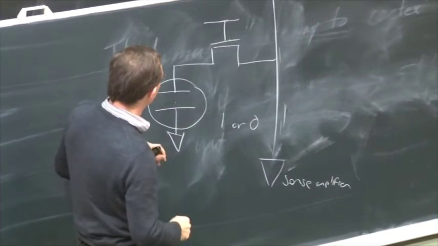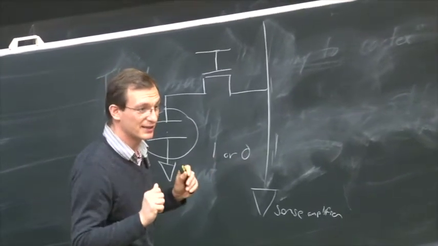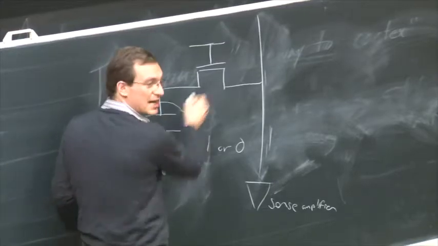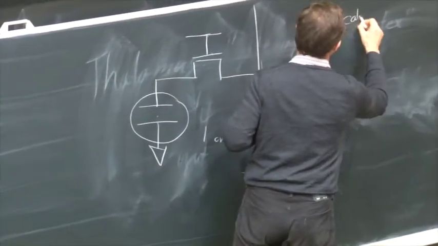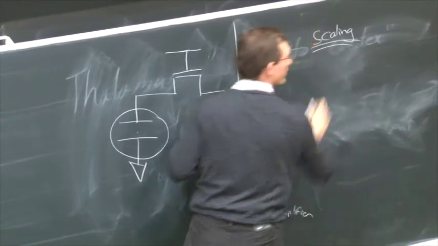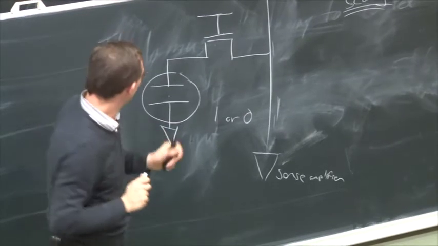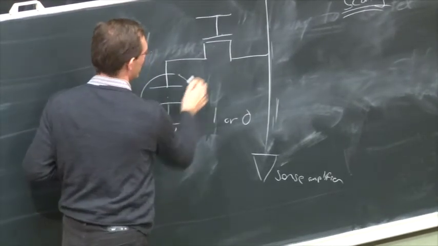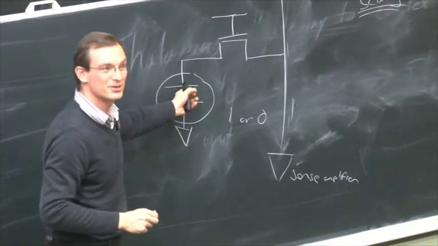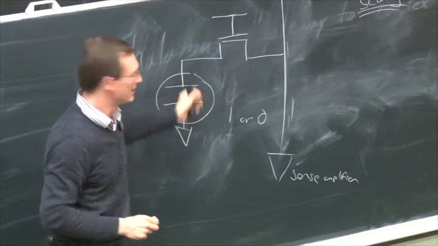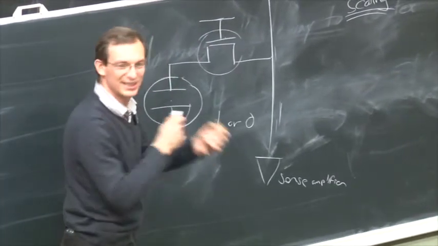Now, let's say we want to put more storage on the same area. What do we want to do? We want to reduce the size of these, right? That's the idea of scaling. You want to scale the size down so that you can put more of these bits on a single chip. The problem is once you reduce the size of these two things, this becomes unreliable. In fact, it becomes very hard to reduce the size of the capacitor. The capacitor becomes unreliable, and this access transistor also becomes leaky.